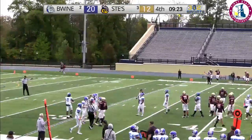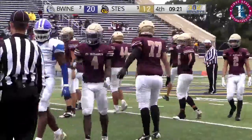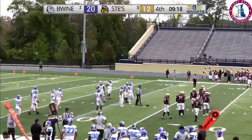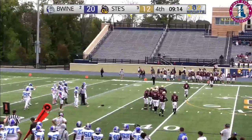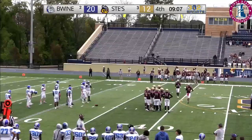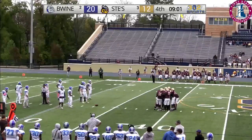That was a double handoff, which is tough to execute right there. And a lot of traffic in the lane. Sainey's lucky to keep that ball off the turf there. I'll tell you what, though, again, we go back to it. I'm sure St. E's has been running these plays for a long, long time. And again, it looks so reminiscent of what William Penn ran back in the day, that little double handoff they used to do as well. And it's a Delaware wing-T team, man. It is, man. That's right. Everybody can do it, and it's just how successful can you be at it. And St. E's with a nice job there.